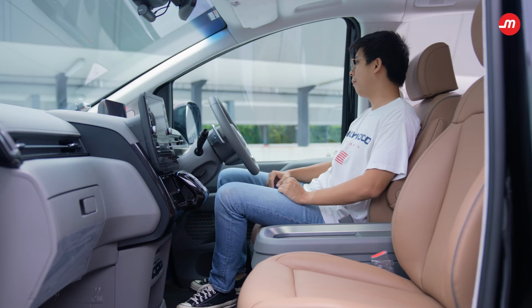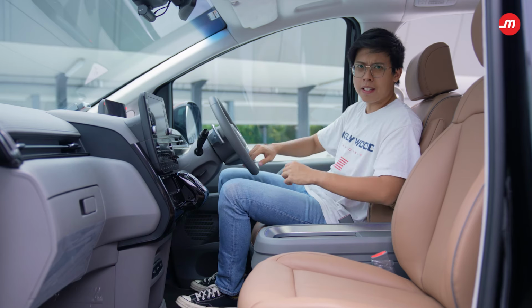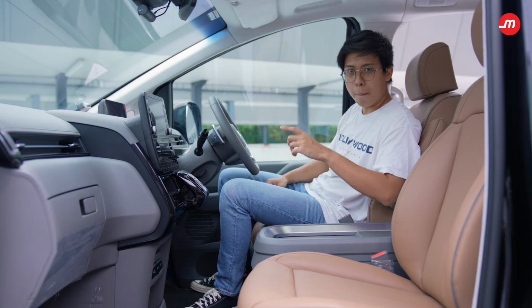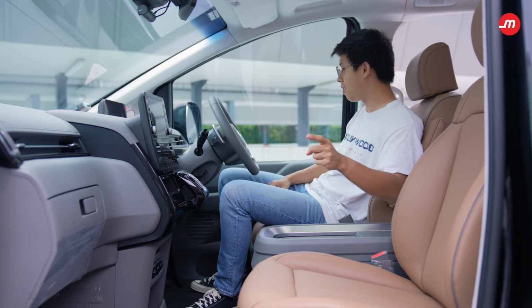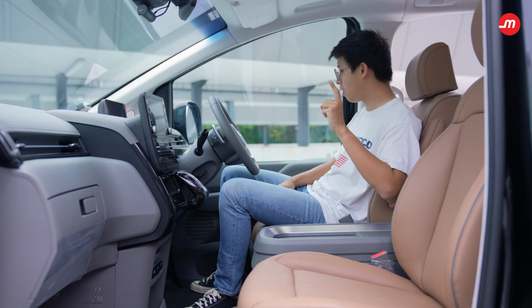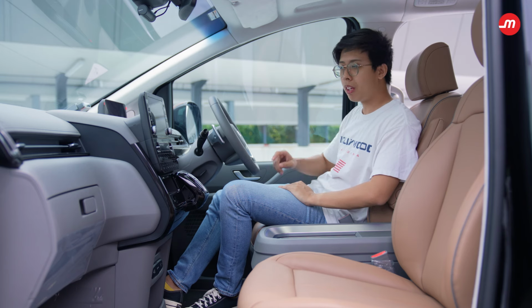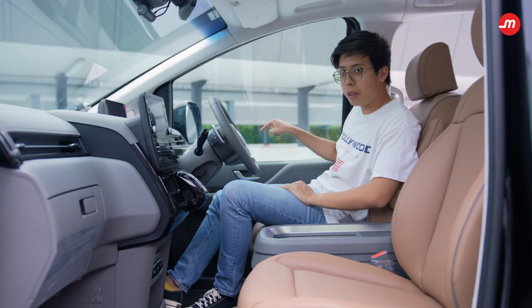Now you might be thinking that in a car as big as this and with how much space there is back there, the front seats have actually the least space of all. But no, you'd be wrong, because I think this car has the most internal storage space in any car I've ever seen. Are you ready? We start with the door.